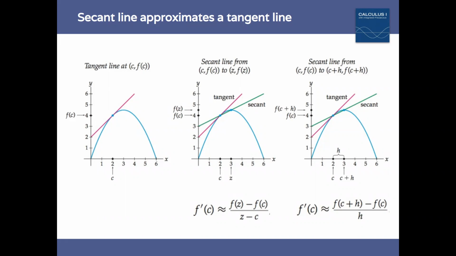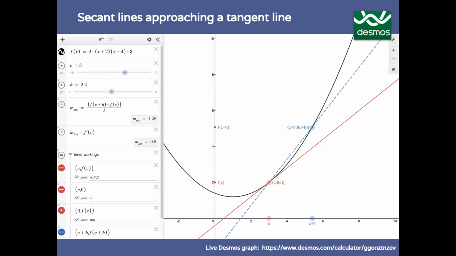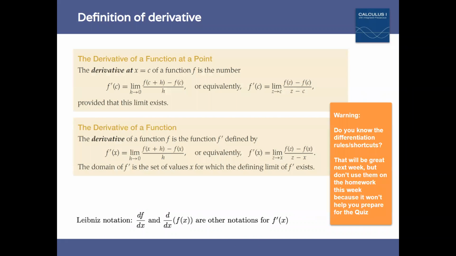If I take the limit as h goes to 0, we can use our limit techniques to figure out exactly what that slope is. And that's the magic of calculus. That's what's new from pre-calculus. Just to remind you, there's a Desmos calculator that you can use to play around with these things. I'm not going to open it again right now, but it's in the slides here again if you want to play with it. It's in the resources too.